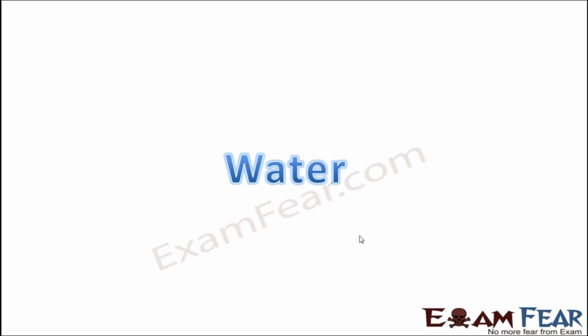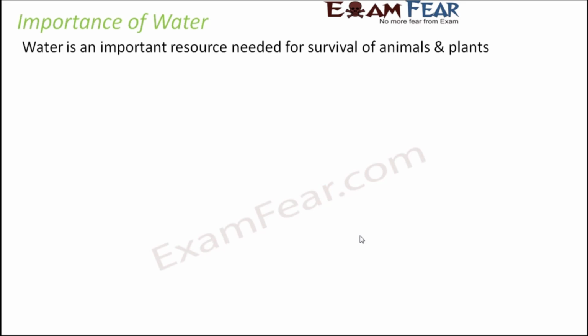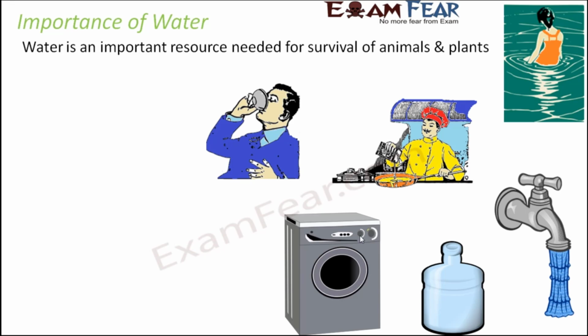So let us now talk about another very important natural resource, that is water. The synonym of water is life, because every life form needs water for their survival. Talking about the importance of water is very obvious and needless, and the list is huge. It is needed for all sorts of life forms, whether plants or animals. We ourselves use water for so many purposes, for example drinking, cooking, taking bath, washing clothes, cleaning house, cleaning utensils. So for all of these we need water.